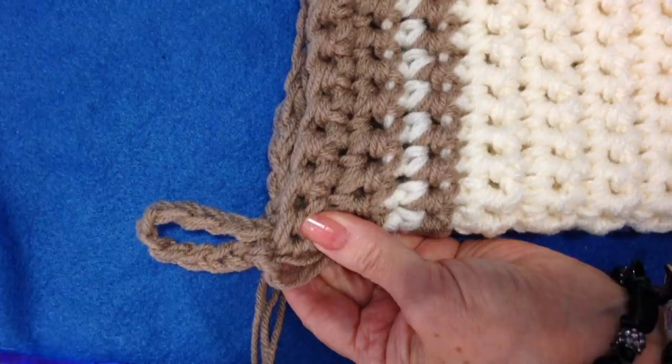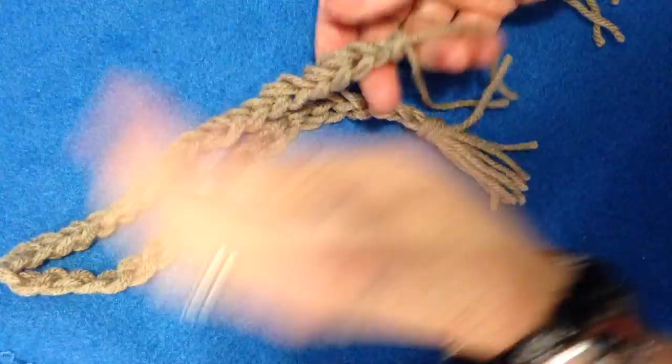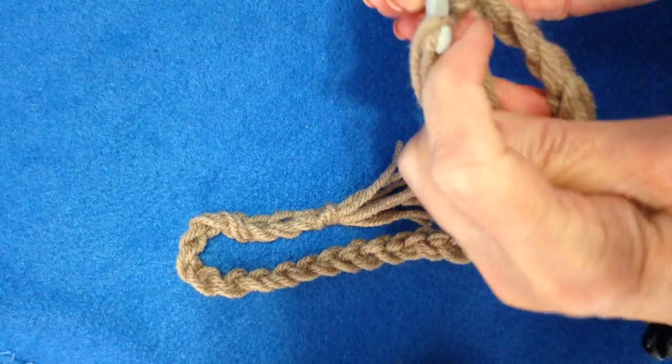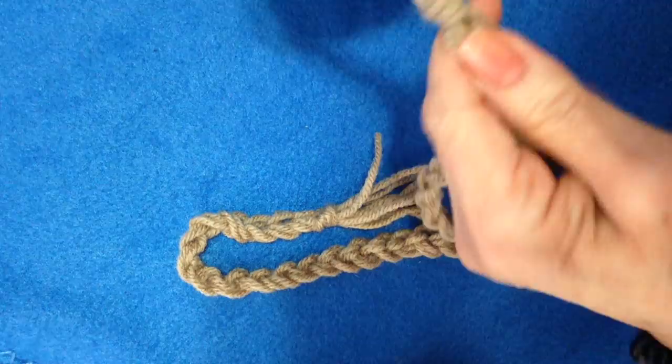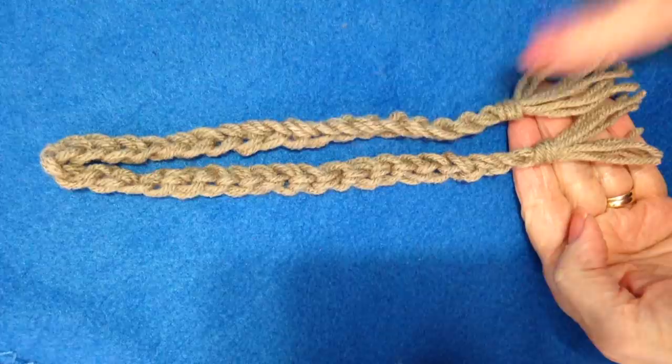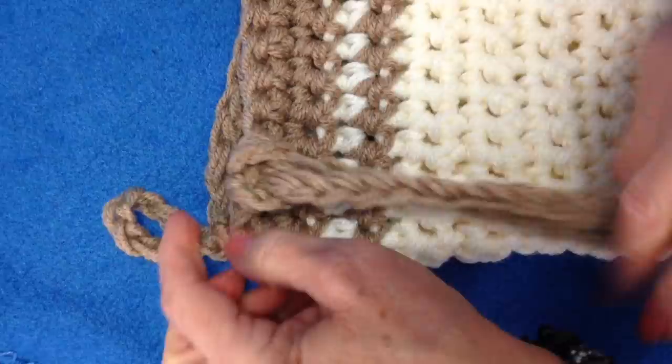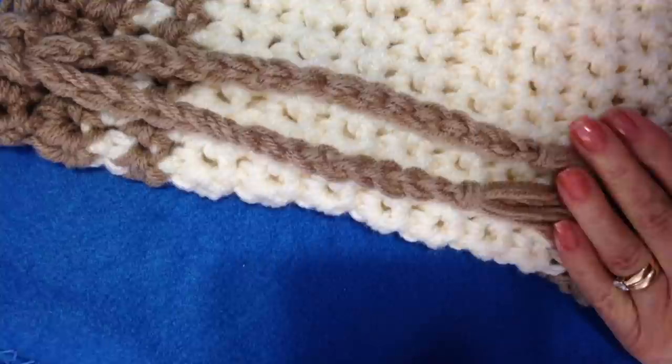I've chained a cord of 38 stitches — the exact number is not important. I cut 4 strands of yarn approximately 6 inches long, fold those in half, and pull them through the last stitch of my cord. Pull that loop through and then pull the ends through the loop. Trim them all to the same length. Then I bring my stocking over and pass the cord through a stitch at the top of the stocking just as a decoration.